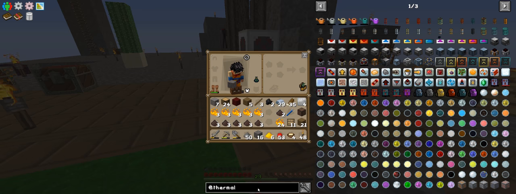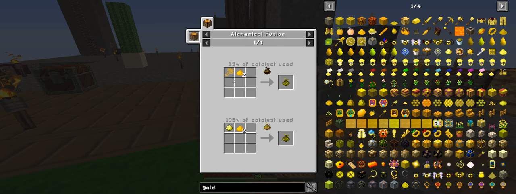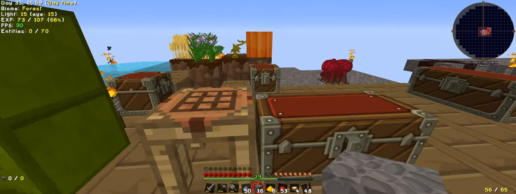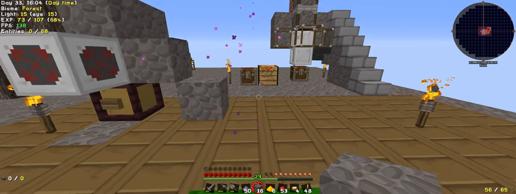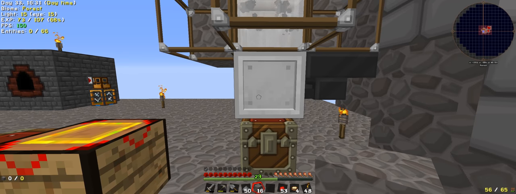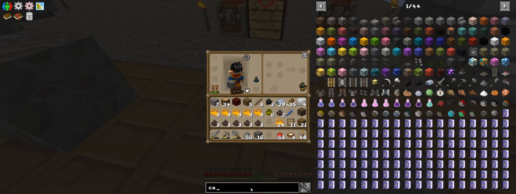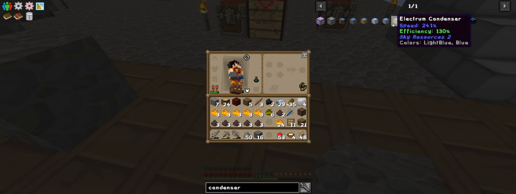So yeah. So 2 and 1. So if I go 3. There we go. This will probably require quite a bit of glowstone and gold to be done, because it probably won't use, it will probably use, actually I should go to Electrum on that first, shouldn't I? Not Electrum, Condense, and that jumps straight over steel, and it's a 241% speed.